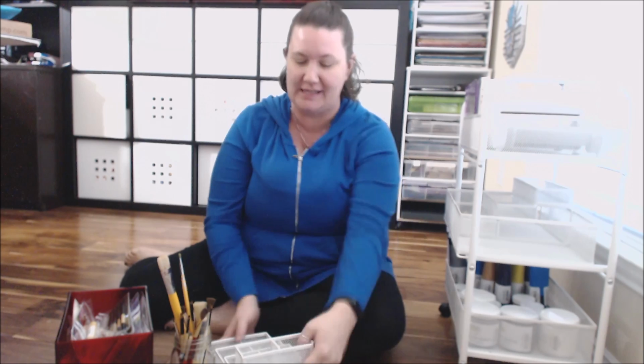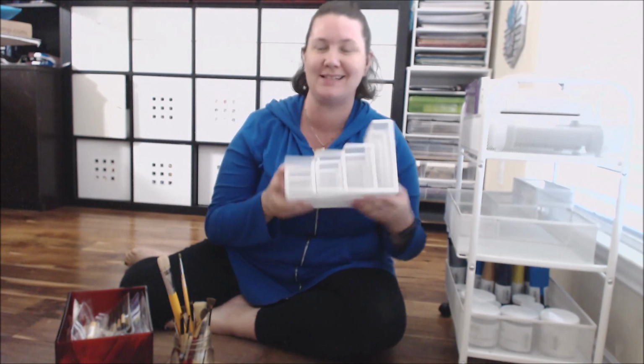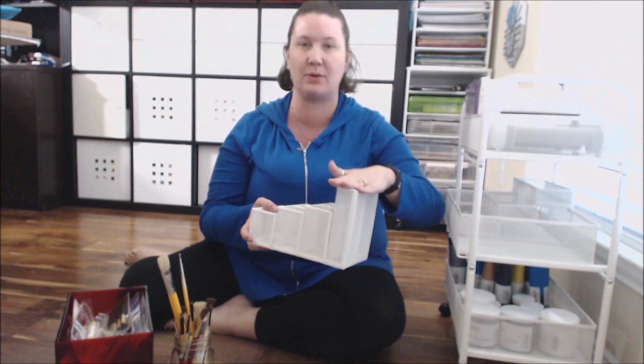All right, so I have a plan for the rest of my container. For this little guy, I'm actually going to be storing this in a different part. I don't want to have it there because I want to have the height.